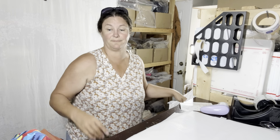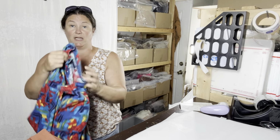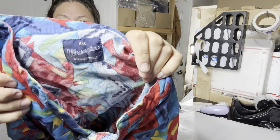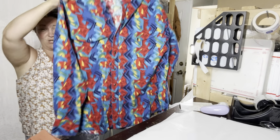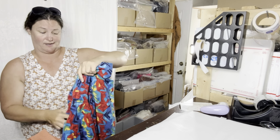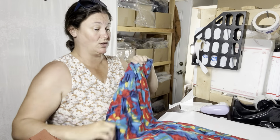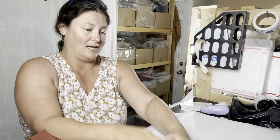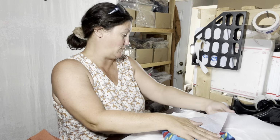All right. This I thought was gonna be amazing and it's not. I don't know why. This is a Wrangler Western shirt. That's what it says on the tag. And this is a kaleidoscope print. And mine's the only one that sold. There's no other solds, and that made it like a 20% sell-through rate. It sold for $28.34 plus shipping.